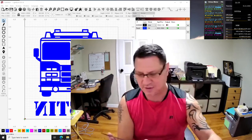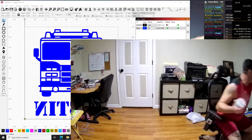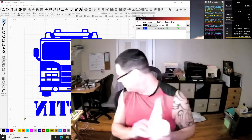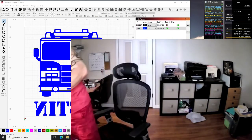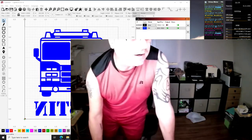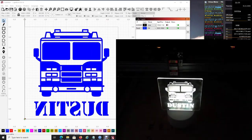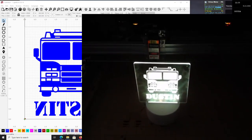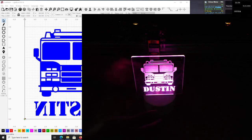So I'm going to put it back in my base, and I'm going to turn my light off so you can see what it will look like. I don't know where my remote went for it, but anyway. Let me turn this off. Let's see if you can see it. I'm actually going to change camera so you can see it over there. So there you can actually see the final. Or that's green, unfortunately you can't see it that well. So that's red.